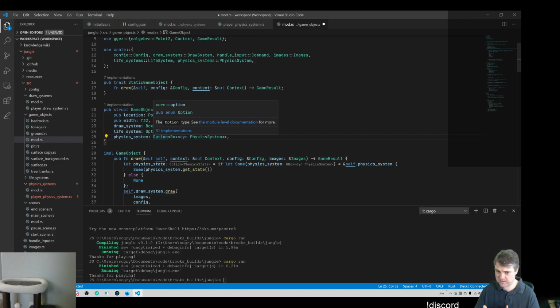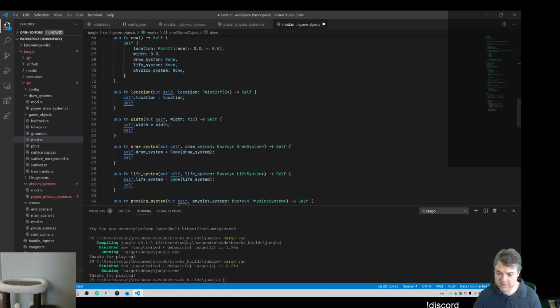Clone that and then pass that in, which really is just going to be the locations. All right, let's do that.